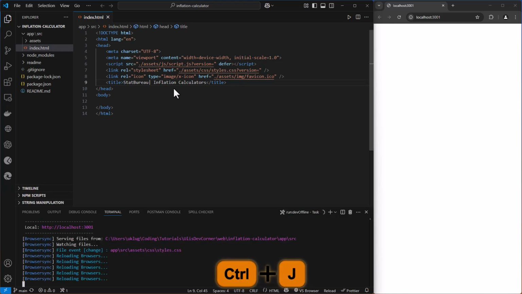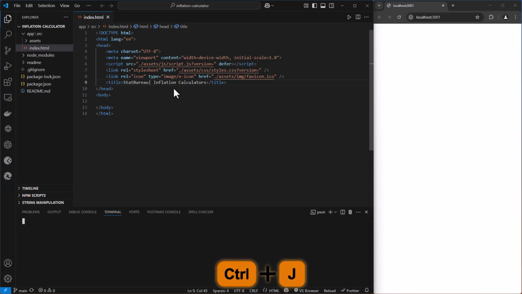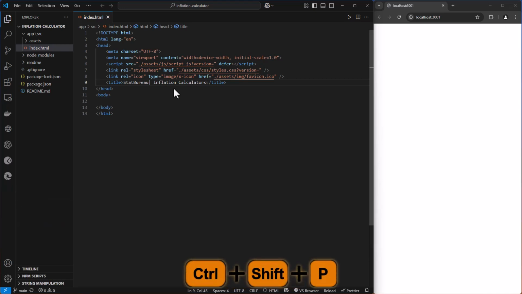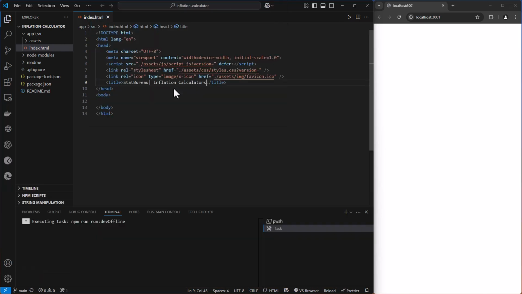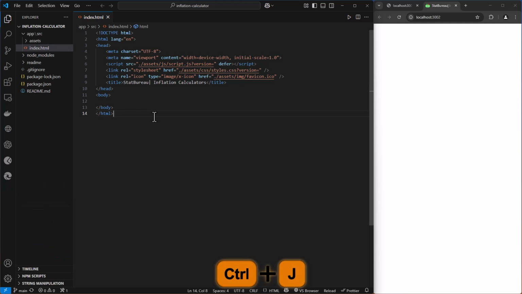With Control J, we open the terminal again. And now with Control Alt and Shift and the backtick, we can terminate our running script. So when we open the terminal again, then nothing is there. So, and with Control Shift and B, we run it again. And now we have our title here and the icon, so that means everything is running again. With Control J, we close that one again.